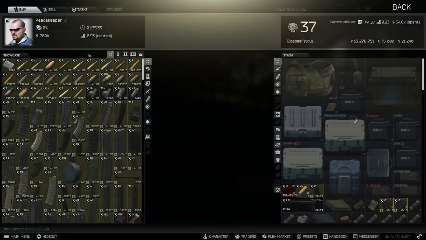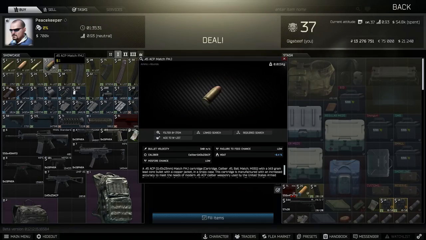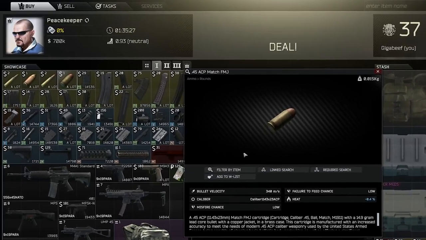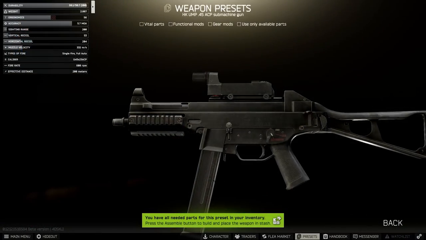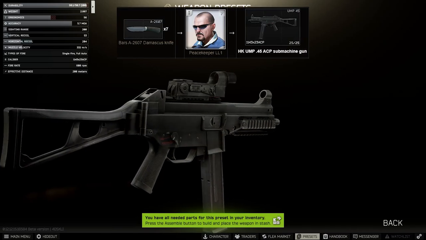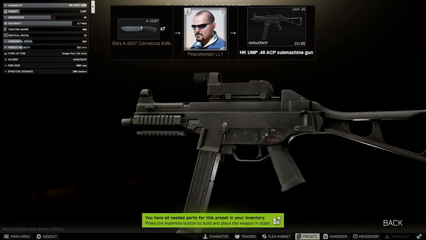Peacekeeper probably has the most interesting level 1 ammo, which is the 45 ACP Match FMJ, as it's typically paired with the UMP early wipe through the knife barter. With a low rate of fire of 600 RPM, its 53 recoil feels super good, and the ammo has great stats in the early game with 76 damage and 25 pen.